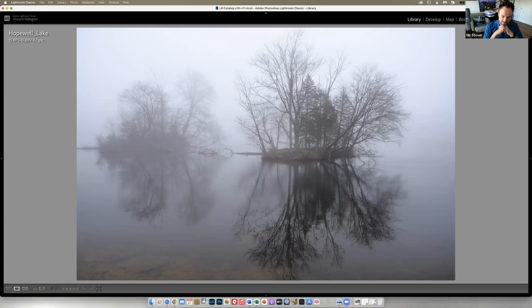Also a good job, when you captured, keeping the reflection. Oftentimes we see trees that are cut off halfway, but here we have the full element kept up above and its reflection below. And so keeping the symmetry in place makes this image feel very balanced as well. So, like it. Hopewell Lake by Ivan Bubb.